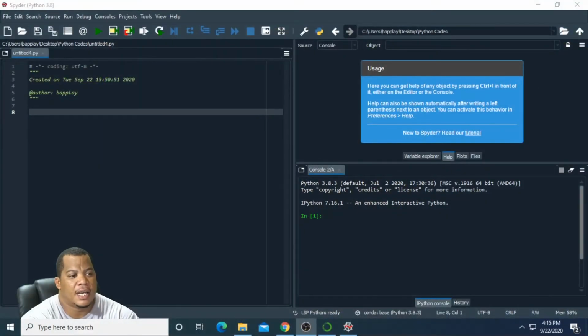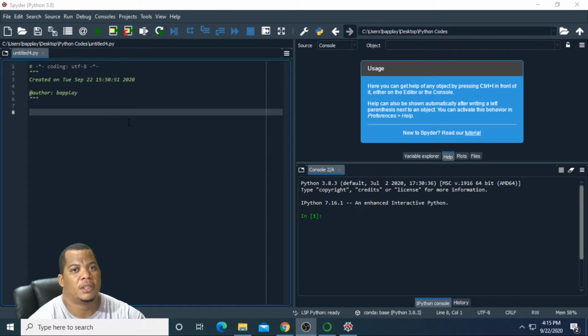I know the last time we took a look at the Spyder interpreter that came along with the Anaconda bundle, and I showed you guys how to install the Anaconda package, and also we want to look today at how we save a file and retrieve a file. So again, in the section here where you actually type out the code that you're using, we're able to save it and then retrieve it back if we need to run it, right?